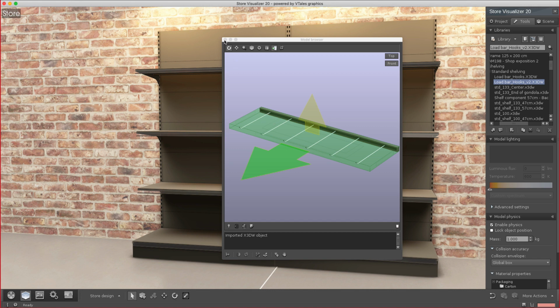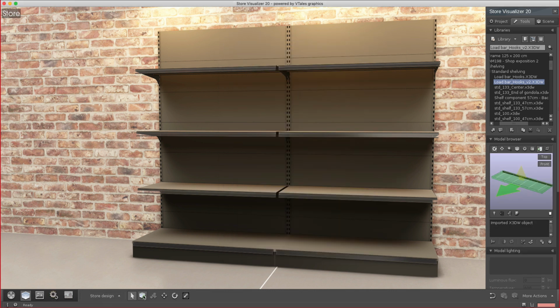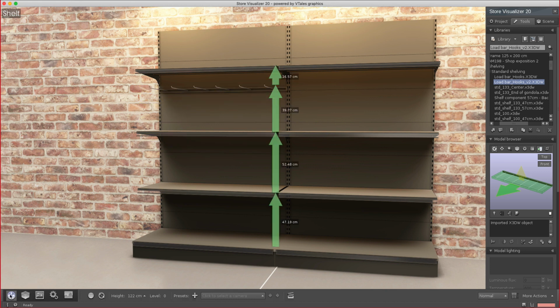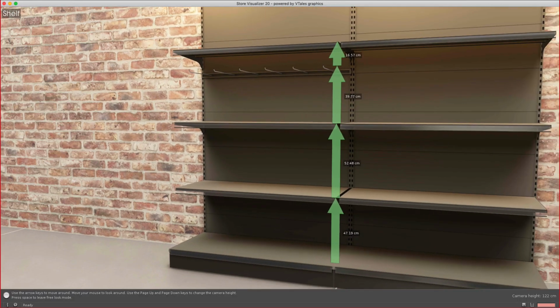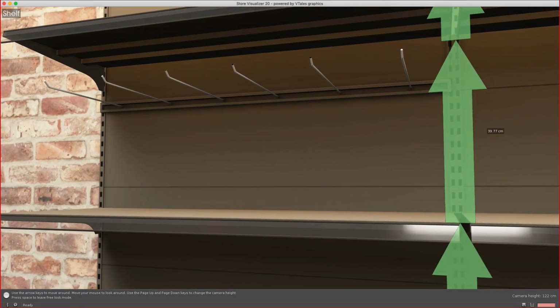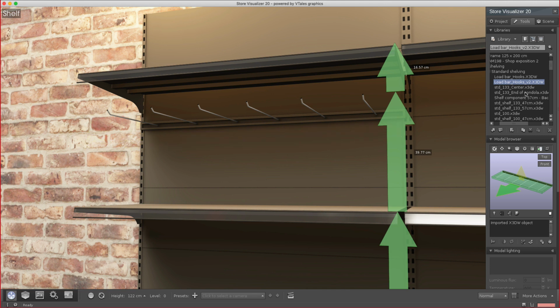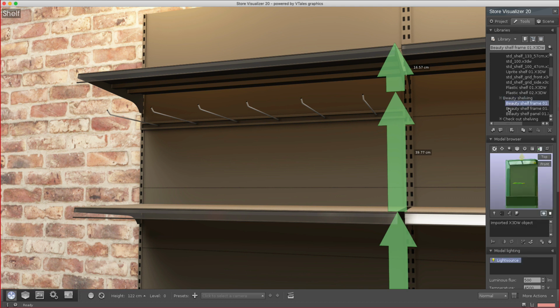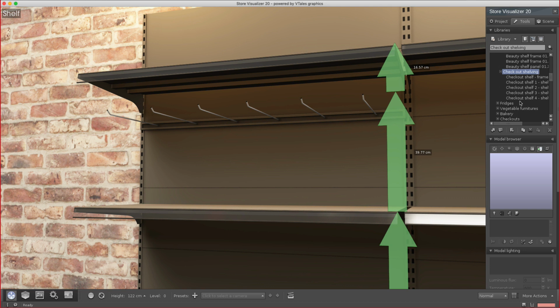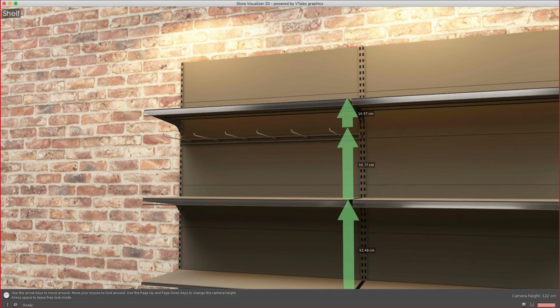Now you got hooks, so you can start placing things over that. That would be done by picking the proper shelving components. We got beauty shelves, we got checkout shelving, a whole bunch of different models in there. And as I mentioned earlier, you can also create your own and then import those.